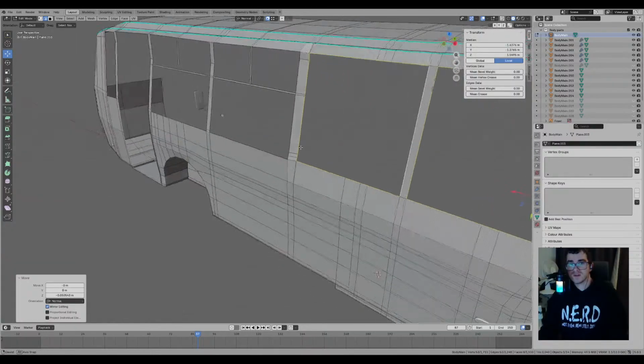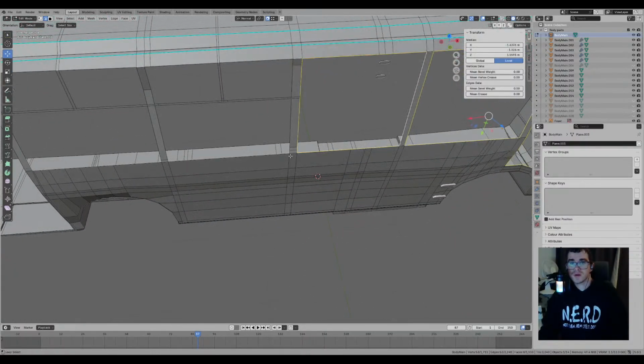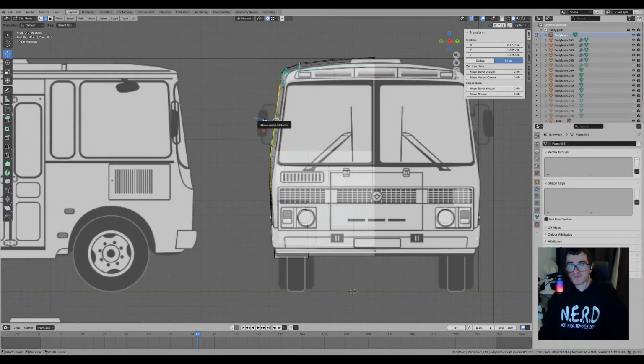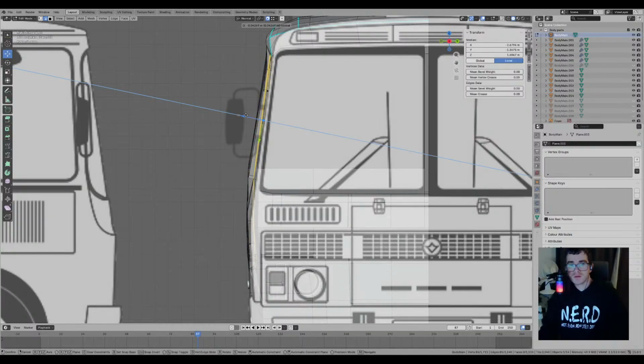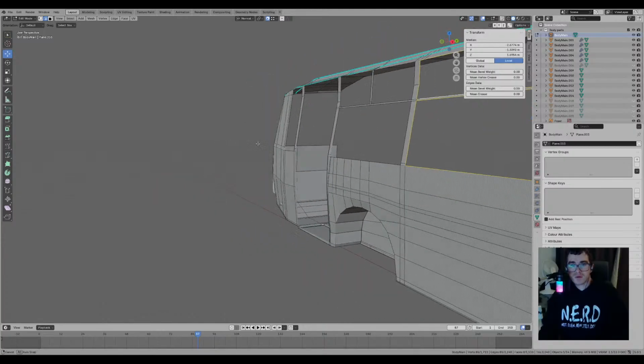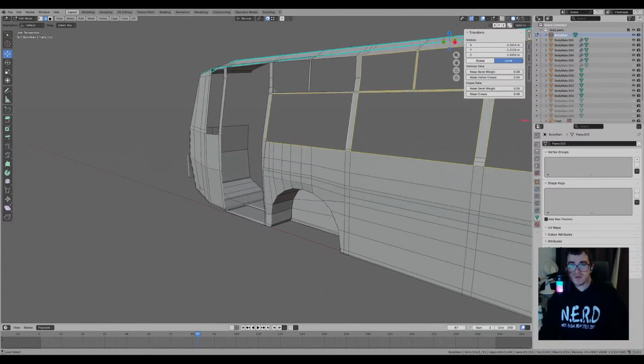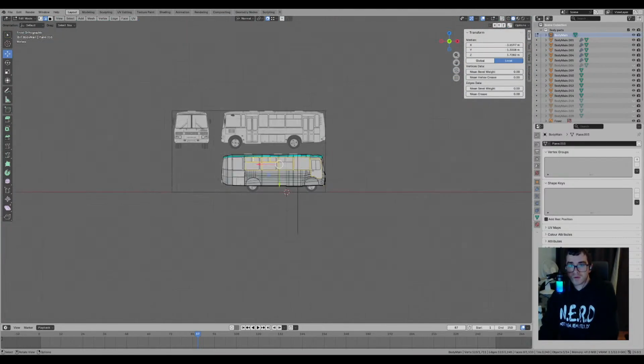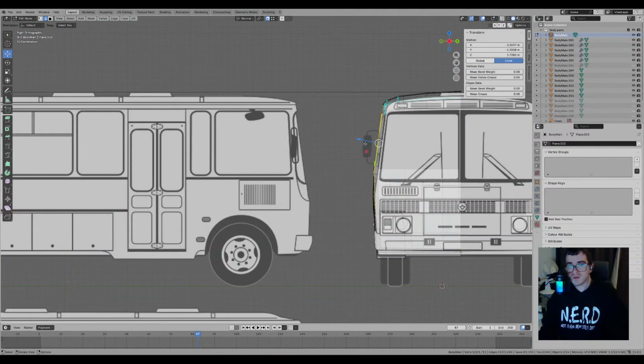Okay, so some of it good, but the rest of it needs adjustment, perhaps. Okay, one more to adjust here. Yep.